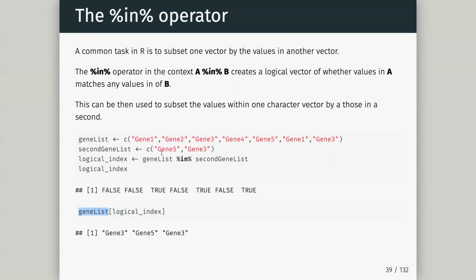So if I want to only keep genes which are in this gene list, even if they're repeated, I can then create this logical, do gene list, square brackets because I'm indexing, give it the logical, and it just returns the genes it found in that second list. So it found 1, it found 5, sorry, it found 3, it found 5, and there was a second 3, so that also got captured.